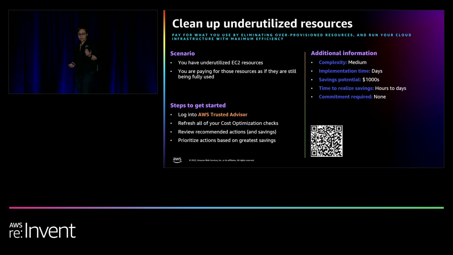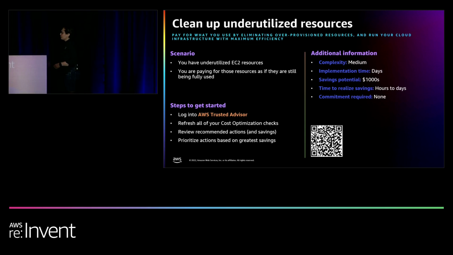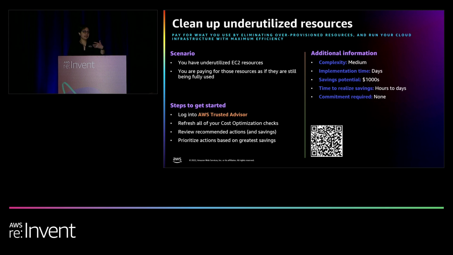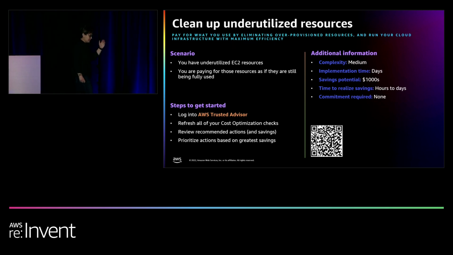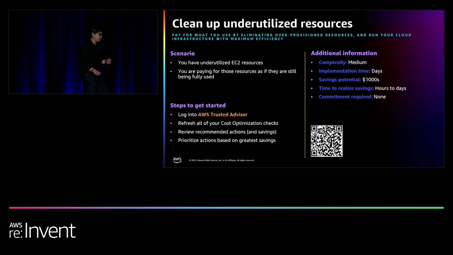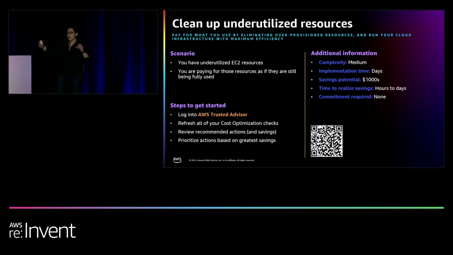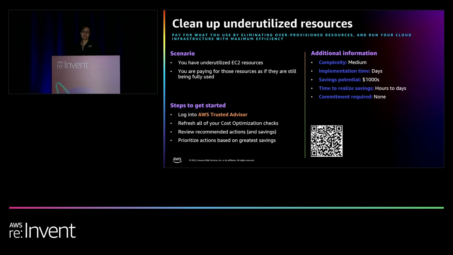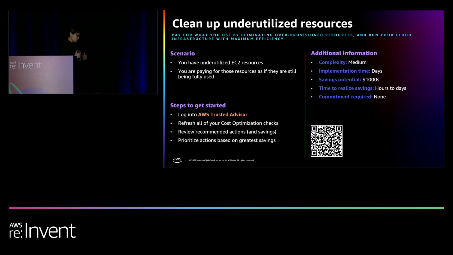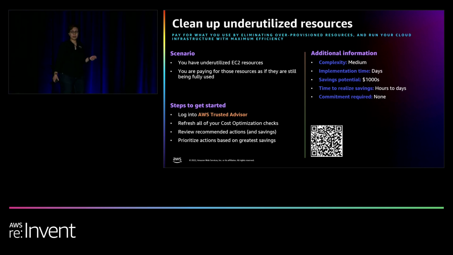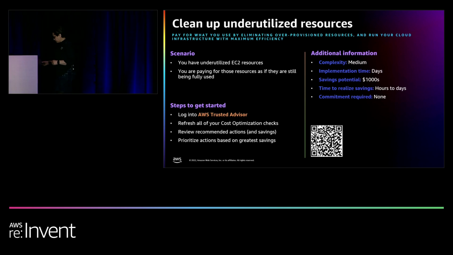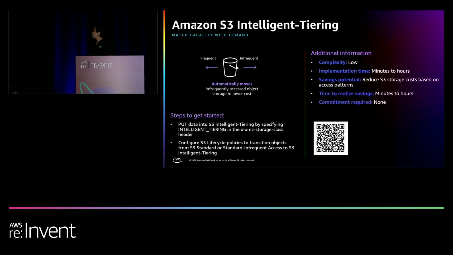If you haven't heard about Trusted Advisor before, it's a free tool from AWS that can monitor your system and provide you recommendations under different pillars: security, cost optimization, performance, and service limits. So I highly recommend you to use it. It's aligned to your support level, by the way. So it depends if you have enterprise support or business support, you will get a full list of the checks. Lower support or different support models like developer will get a little bit fewer checks. And here is a barcode for it as well.